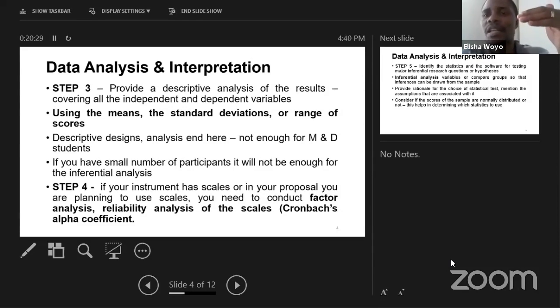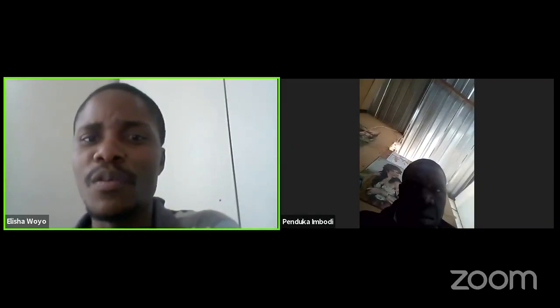Because, for instance, in one element, you might find out you have measured a single construct with 27 items. And in those 27 items, we need to get a sense of how do we group these items together so that it becomes what we call a factor. So if you are to go into one of these examples, I'm going to share this screen here and show you what I'm talking about.